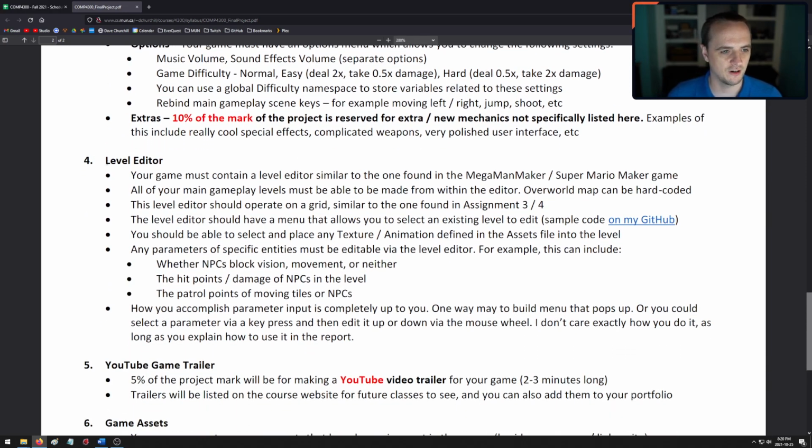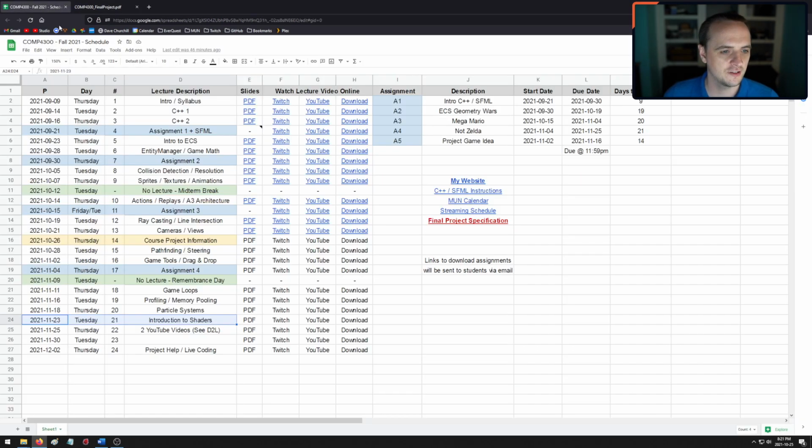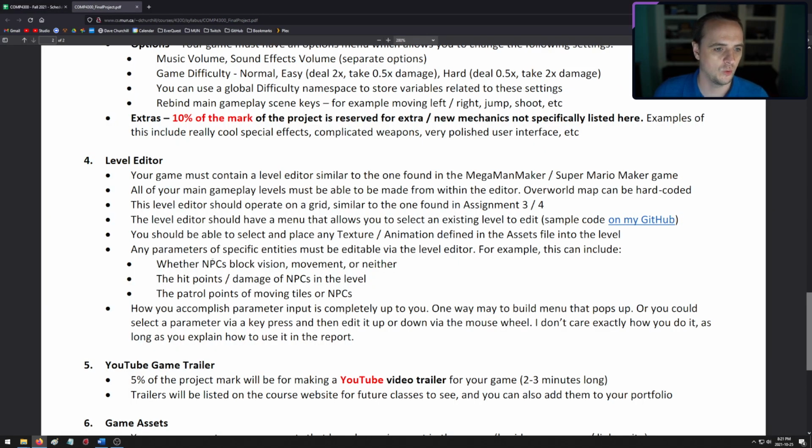The level editor. We haven't talked about this yet. However, in 1 week, we'll have the lecture that talks about game tools and dragging and dropping. How could we implement drag and drop into our game engine that will really easily make us a level editor? We'll talk about that, but here's what you have to do.